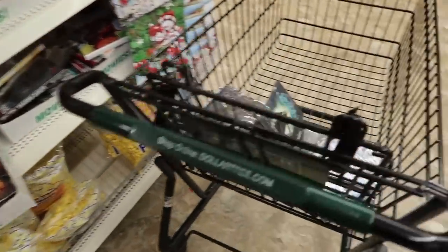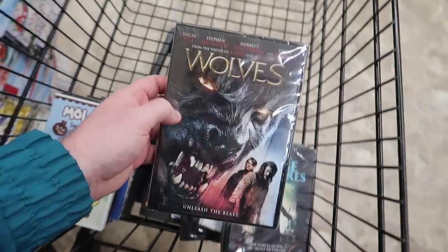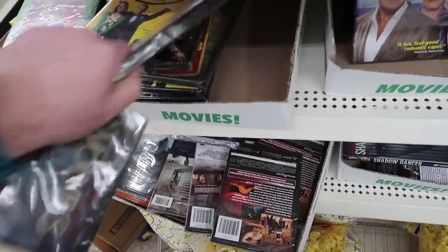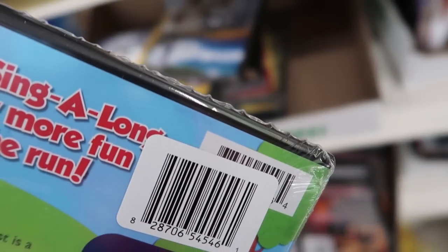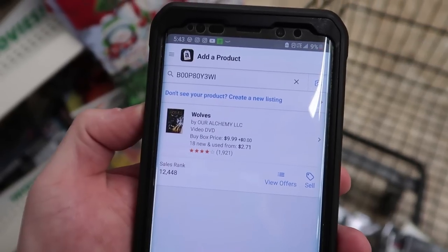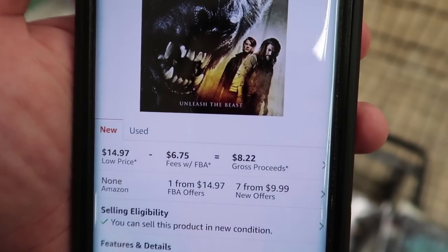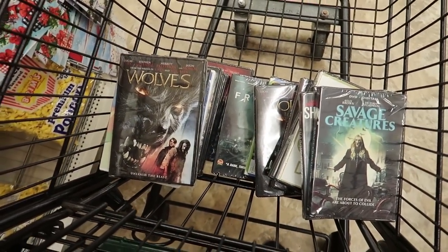We are finding a lot of very good movies in here. We got a bunch of these 'Wolves' — I'll show you how much you'll make on these. The reason I'm scanning the pictures is because a lot of the barcodes have a sticker over them. I like to just take a picture of the front. Let's do it with this 'Wolves' DVD: great rank, selling for $14.97 — you'll make $8.22, minus your dollar, so $7.22. Pretty sweet.